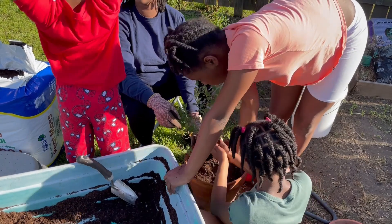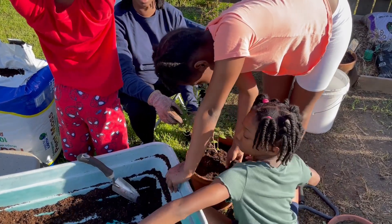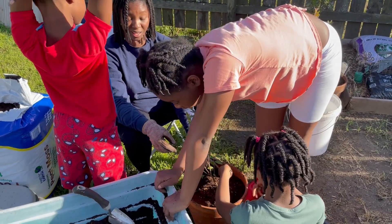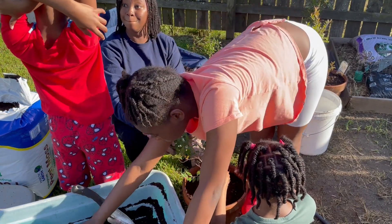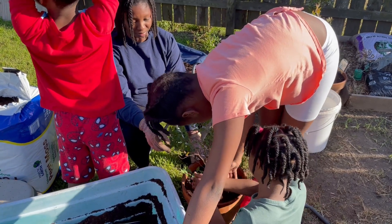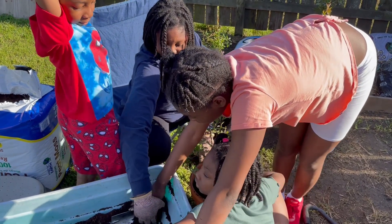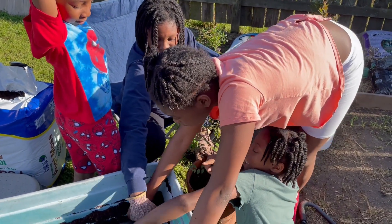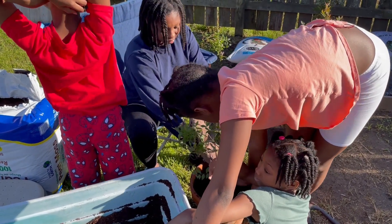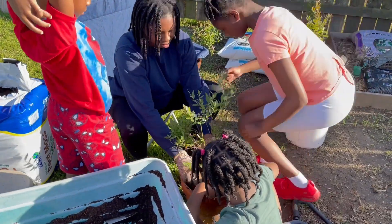You know who else is going to want to eat them when they start turning? Bunnies? Maybe bunnies, but I was thinking birds. So you know what — you've got to get them before the birds do! Right when I wake up I'm going to be watching outside. Since we have a window right over there, we can watch from there. Alright, pat the dirt down a little bit, make sure it's all in there good.